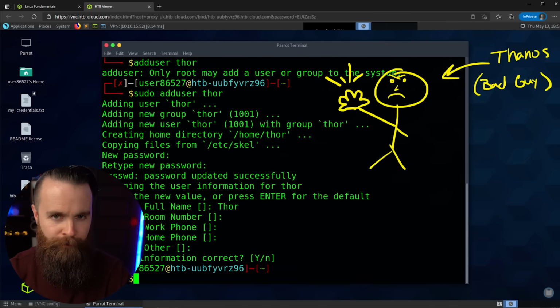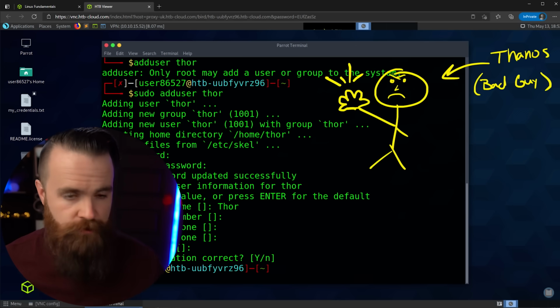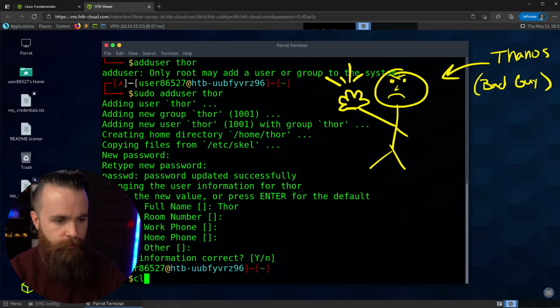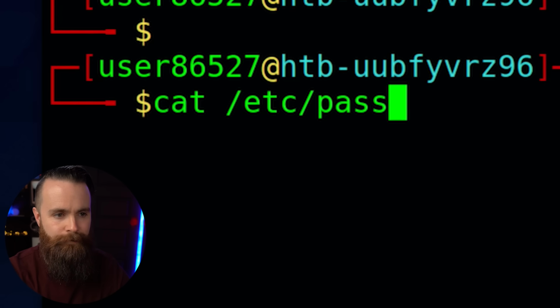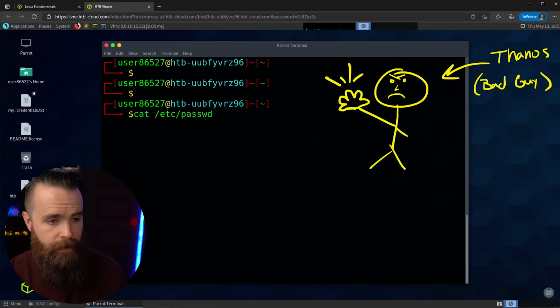But how do we know that? Where is he? Well, to find out what users are on your system, there's one simple place to look. I'm gonna clear my screen real quick by typing in clear, or I can just do Control L. Whew, nice and clean. There's a file in the system that has a list of every user on this box or this system. We're gonna use the command cat, which we learned before. We're gonna cat the /etc/passwd.